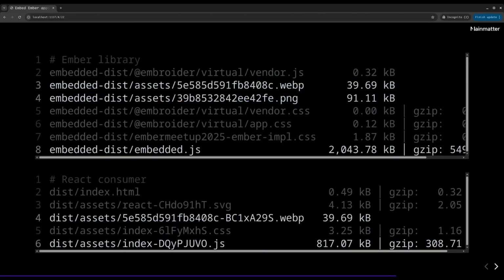Yeah, so this is it around handling assets.